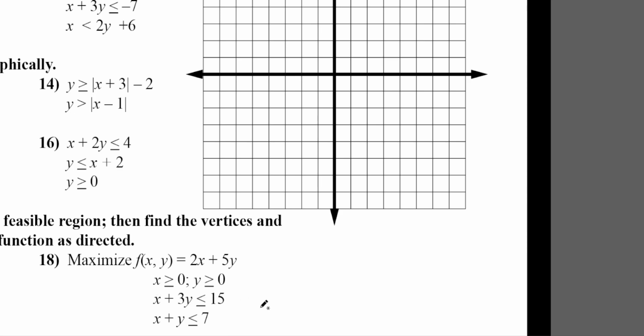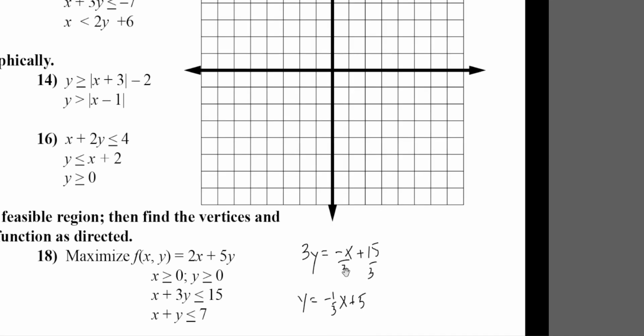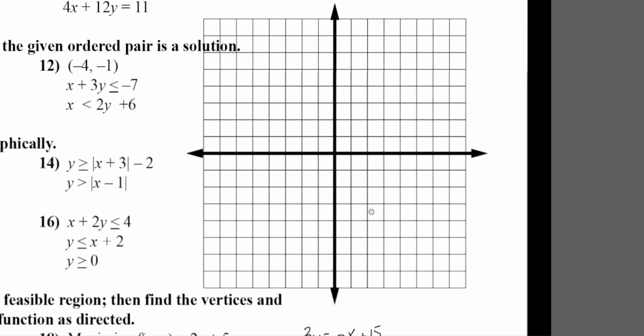So what do I need to graph these two? So I can graph this pretty easy. Let's make this a little thinner. Okay, so let's graph this one right here, but I'm going to put it into slope-intercept form. I'm just going to put y equals, and then it's going to be negative x plus 15 divided by 3. So it's y equals negative 1/3 x plus 5. So let's graph that. Negative 1/3 x plus 5.